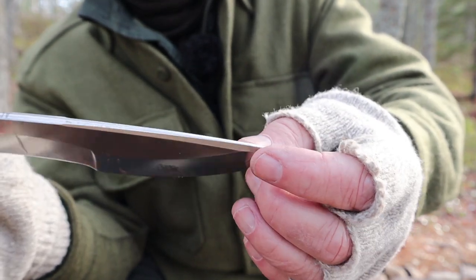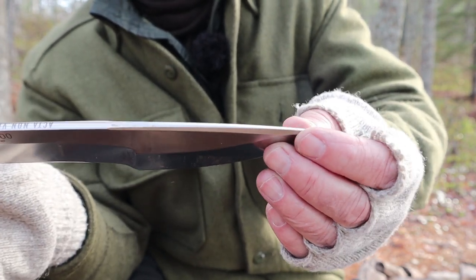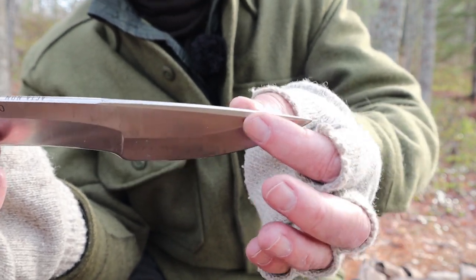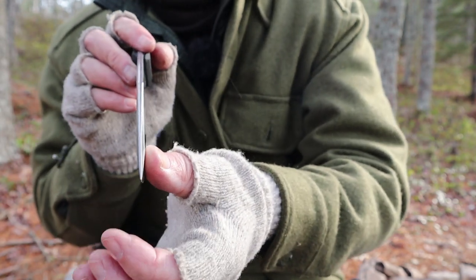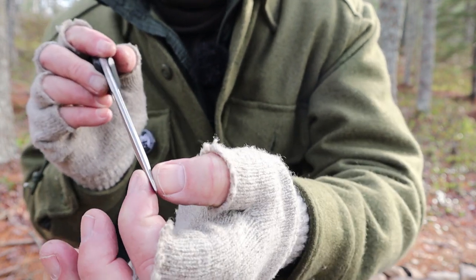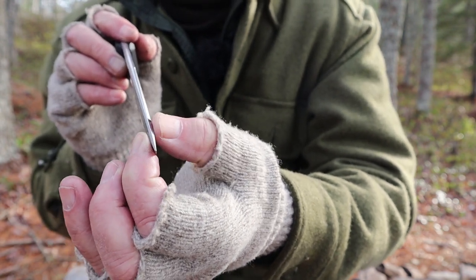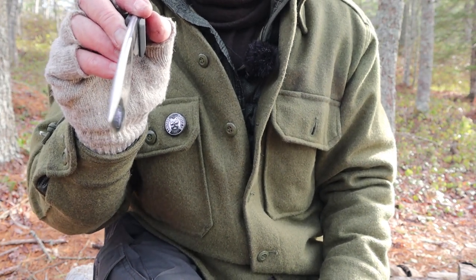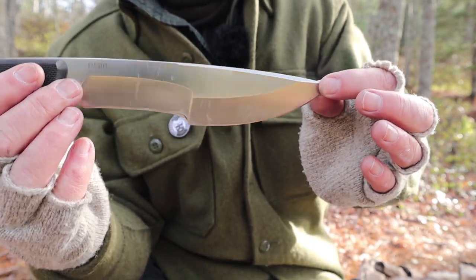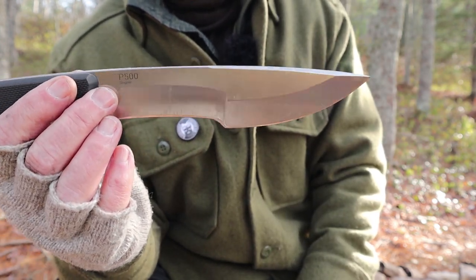There is a false swedge on the back — I think that's a bit of the military heritage on it — and you can see it is somewhat drop point. I don't particularly favor or disfavor false swedges as long as they don't impact point strength. Being a 5-millimeter blade, even though it looks like a fairly fine point, there's still a lot of metal behind it. This should resist sticking into wood and prying sideways — though knives aren't meant for that.